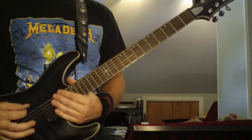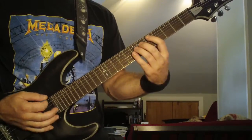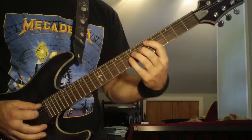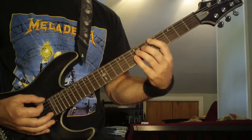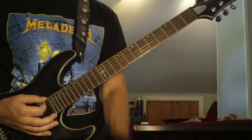Okay, Slayer, Hallowed Point, D sharp tuning. You're going to start on the 5th fret power chord on the 5th string. So 5th fret power chord, 5th string, down to the 4th fret, and then you're going to go 5-4 on the 6th string, like that. So 4 power chords, 5-4, 5-4 on the 5th and 6th strings.